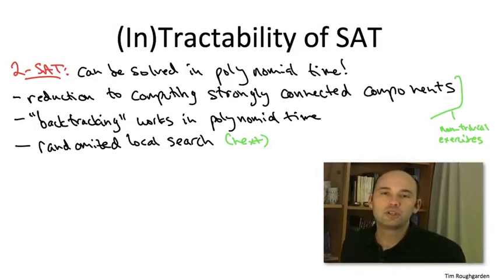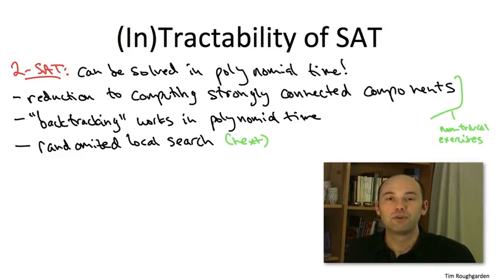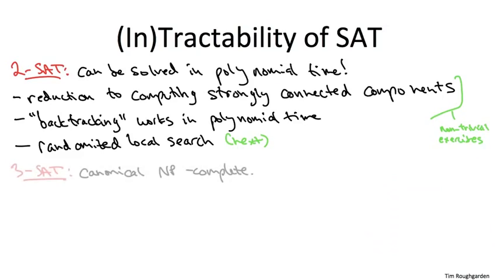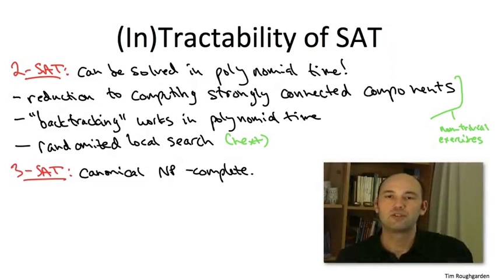You can use local search not merely to identify computationally tractable versions of satisfiability, but also to improve over naive brute force search for NP-complete versions of satisfiability. In particular, let's talk about the 3SAT problem. So 3SAT, no surprise, it's the same as 2SAT, except the clauses involve 3 literals rather than 2.